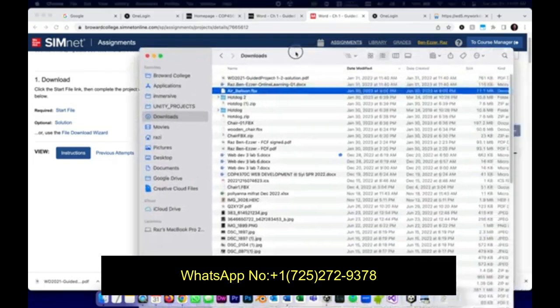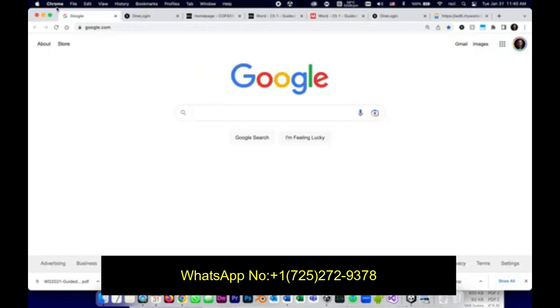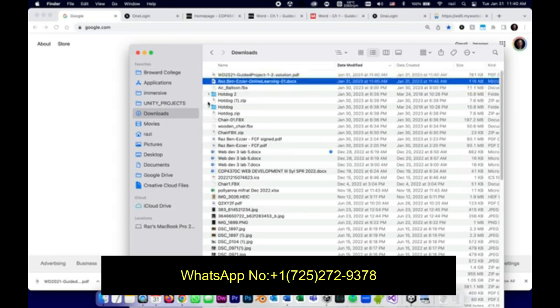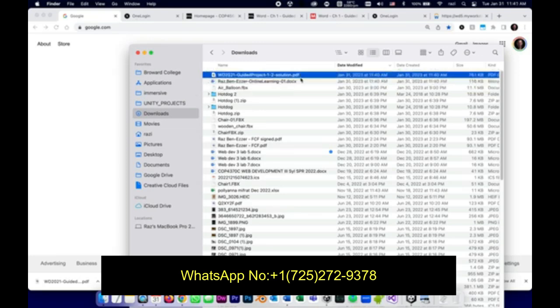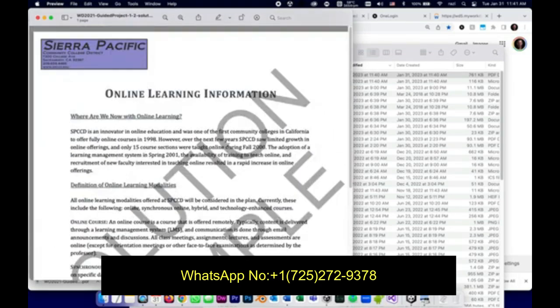Just like on Windows, when you download something from a browser, and I do recommend using Chrome as your browser, what you get is in your downloads folder, especially if you arrange it by date. Here are the two files I just downloaded. One of them is the solution file. Notice the extension is PDF because they don't want you to copy paste the solution, so you can see it, and it has what's called a watermark, but you can definitely see what the finished file would look like, so you can compare your results.